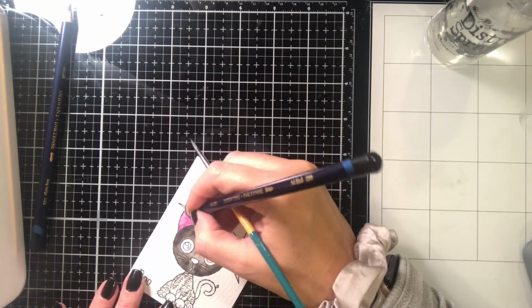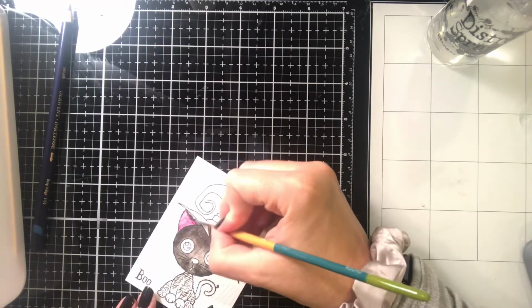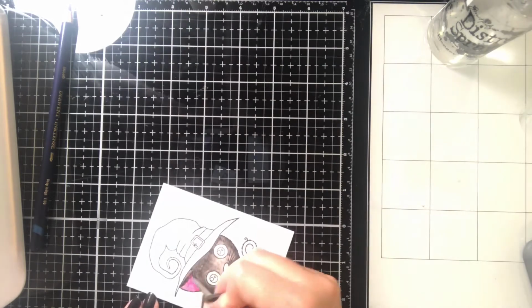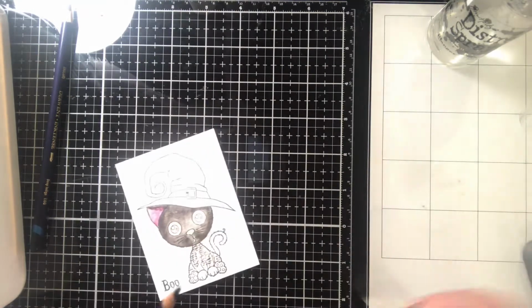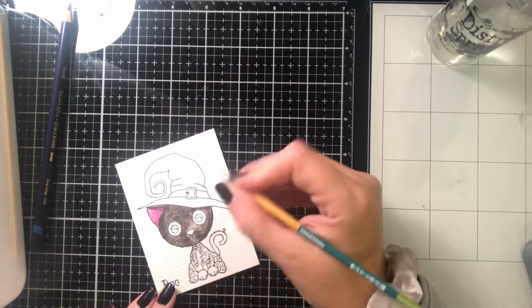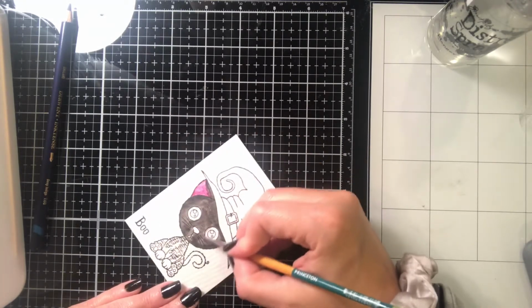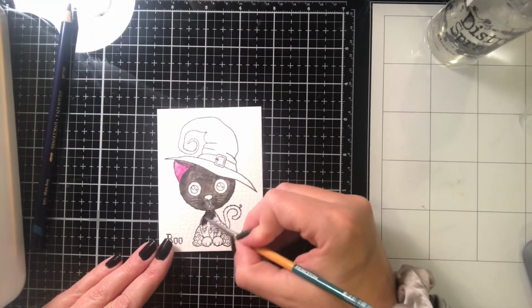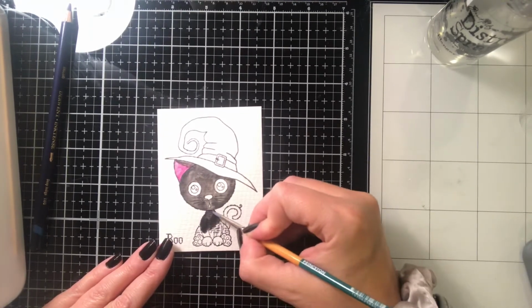This is when you'll see I go in and define the ear. It almost makes it look 3D, like you're seeing the side of the ear, like the top is almost folded over. So it looks really good in the end. It might not look so great here, but once it dries, and in person, I think it looks really, really good. So these pencils are absolutely amazing.